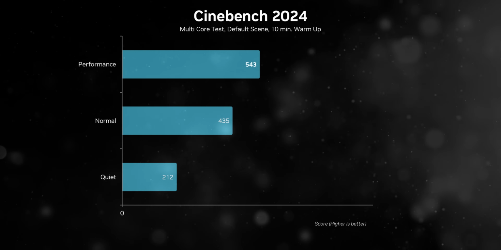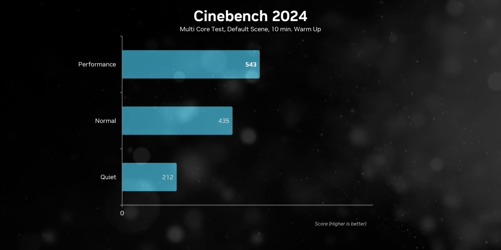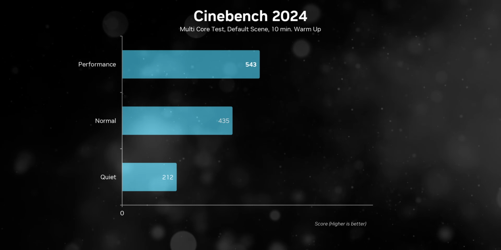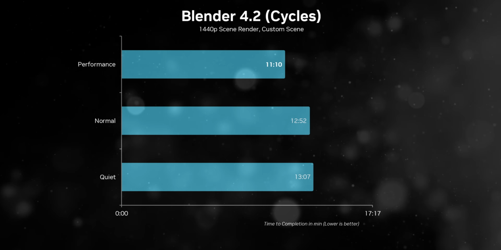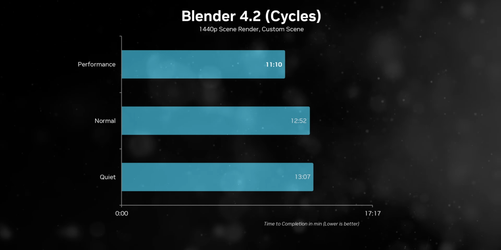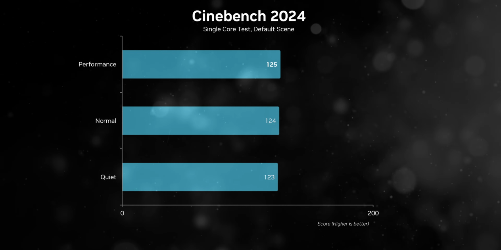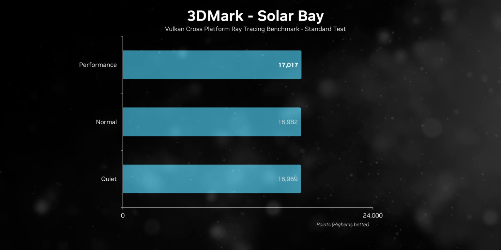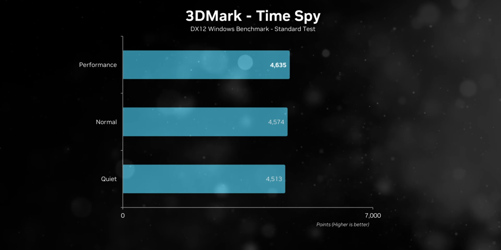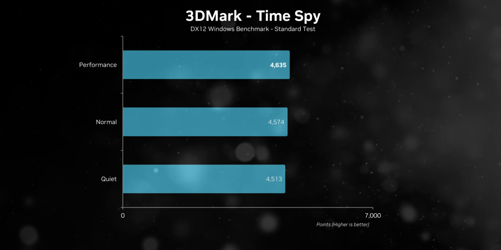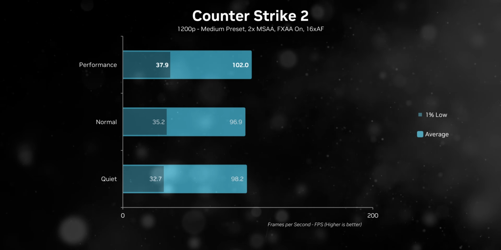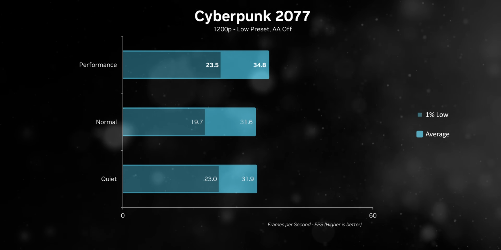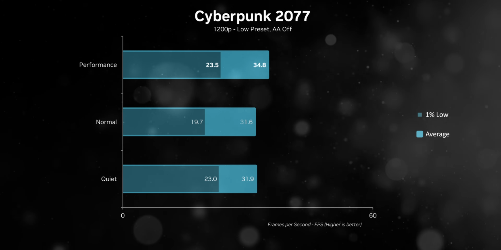It's a free application that you can use as a baseline. I saw almost a 25% jump in multi-core performance when switching from normal to performance mode. In real-world tasks like Blender, it translates to noticeably faster render times with just a single click. Single core performance stays mostly the same across all modes. And when it comes to gaming or heavy workloads, enabling performance mode ensures you're getting the most out of your hardware. Now, the only trade-off, of course, is fan noise, though that varies from laptop to laptop, depending on the cooling system. Thankfully, the Swift Edge 14 AI stays relatively quiet, even under gaming loads.